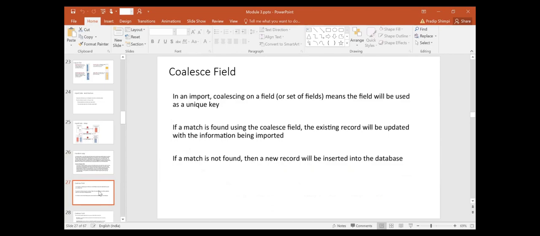But before starting these steps, we would like to understand a concept called coalesce field. A coalesce field, or a set of fields, means the field which will be used as a unique key. Since you are comfortable with the database concept, you know what a unique key is, right? What is a unique key?